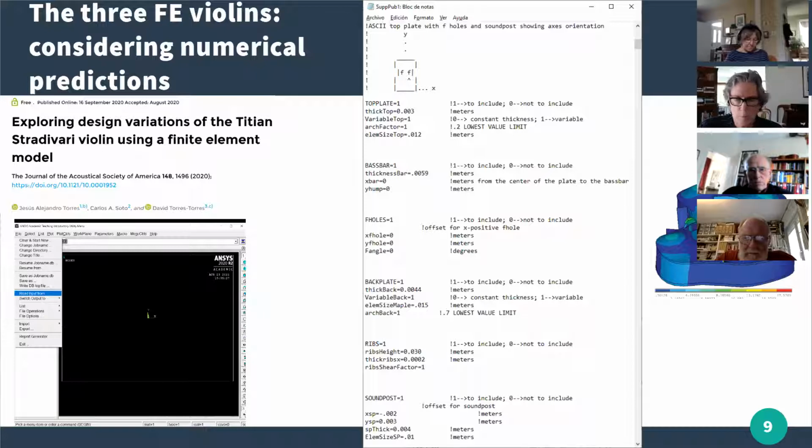Now, if you want to see what happens if the Titian model has no bass bar, Eric Hansen is requesting remote control of your screen. I don't know. You can regain control. Well, I will approve. I have a message. Approve. Waiting for Eric Johnson to control your screen. Well, it's Eric Johnson. He can do anything. Okay.